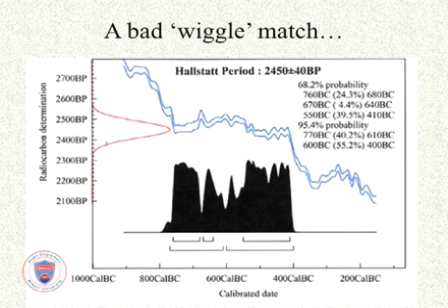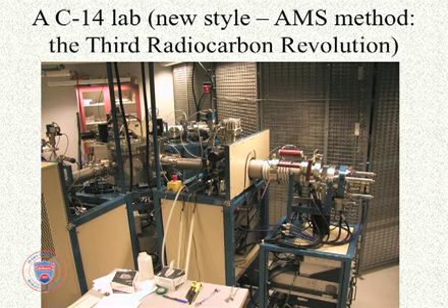It just doesn't work. But nonetheless, in very general terms, this is a really severe problem for trying to understand the Iron Age in Anatolia, where we are. We just cannot get dates closer than about 50 years. Well, 50 years is not a lot, is it? Well, it is, if you're trying to work out whether site A is older than site B, and you want to know which one's the oldest. But then we come to the third radiocarbon revolution.